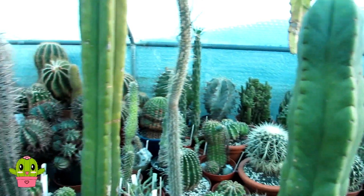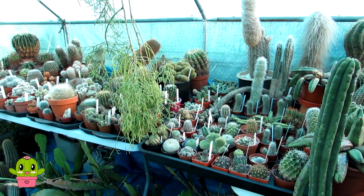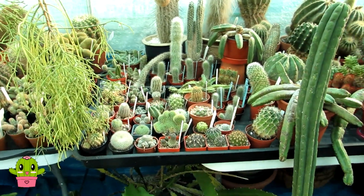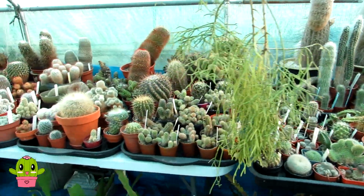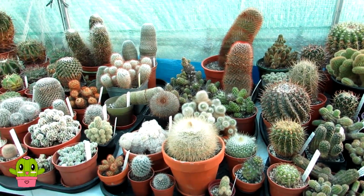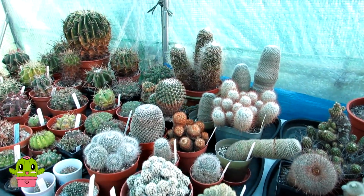And happy to say I made sure all of the cacti, except for the epiphytes obviously, were all totally dry this year. And I'm so glad I did, because after having one of the hottest summers I can remember, well, 125 degrees Fahrenheit, over 50 Celsius in this polytunnel most days during the summer, and now the very coldest winter I can remember for a long time, since 2010 anyway, I'm happy to say they've all got through this very cold spell absolutely perfect.